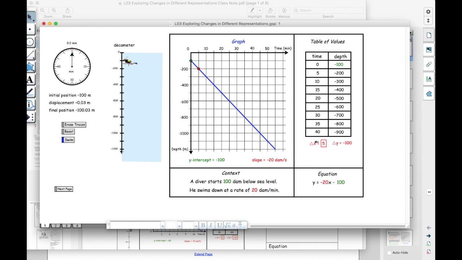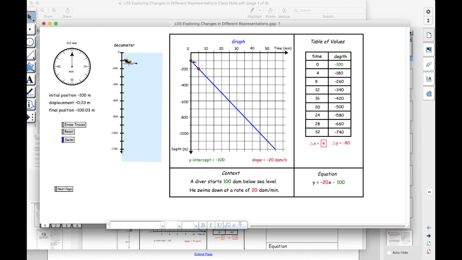And so changing delta x is just going to change what's happening in the x column. So if I change that to 4, then all of these go up by 80. So if we change the initial condition, we can see where it's represented in the table. It's represented by the green value here. If I want the slope, I have to look at the changes in time and the changes in depth. Delta y and delta x are written on the bottom, and the initial condition is here.